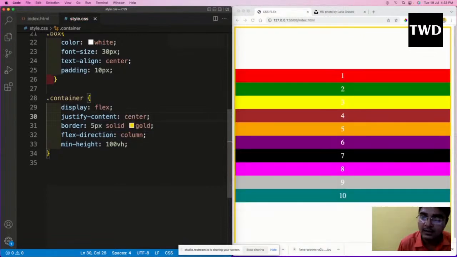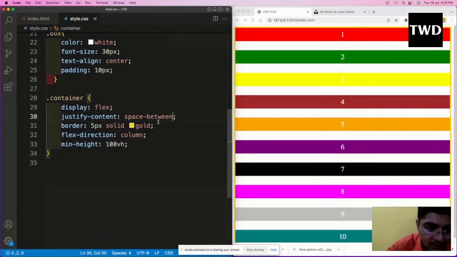Fine. Earlier it was moving from left to right. Now it is moving from top to bottom. Space between. These are the values. Space around.